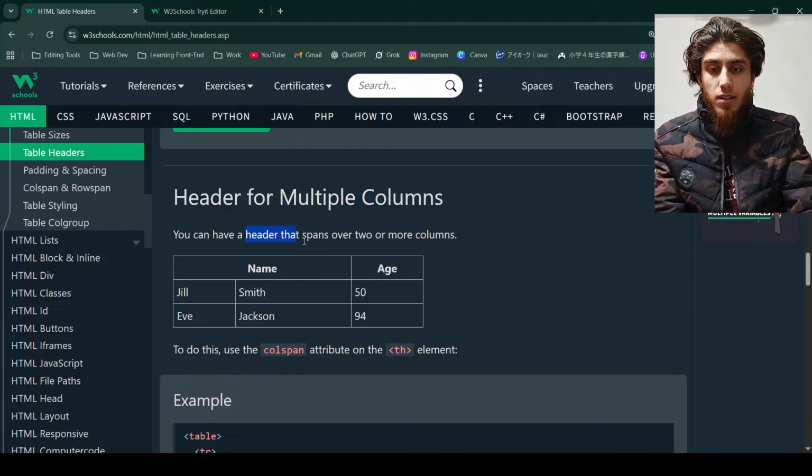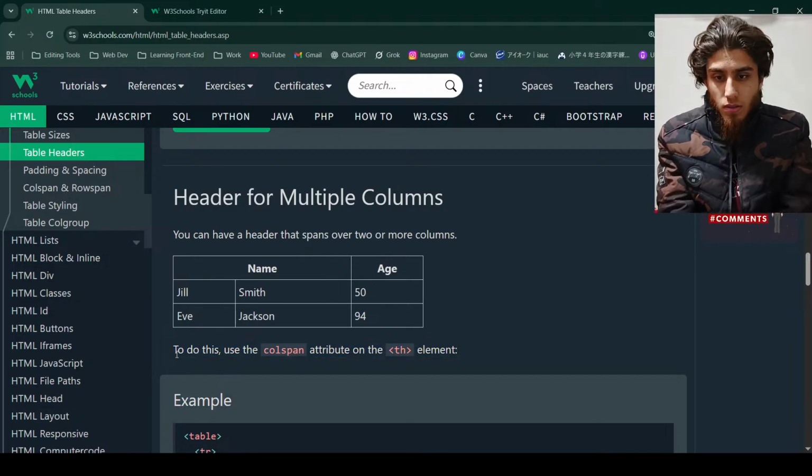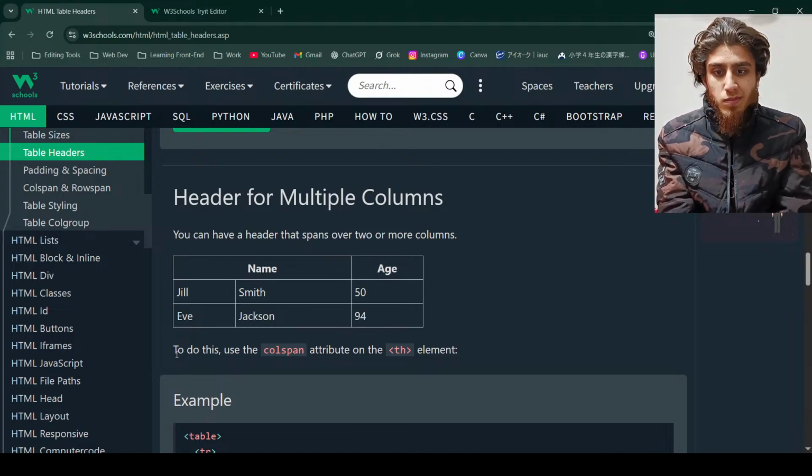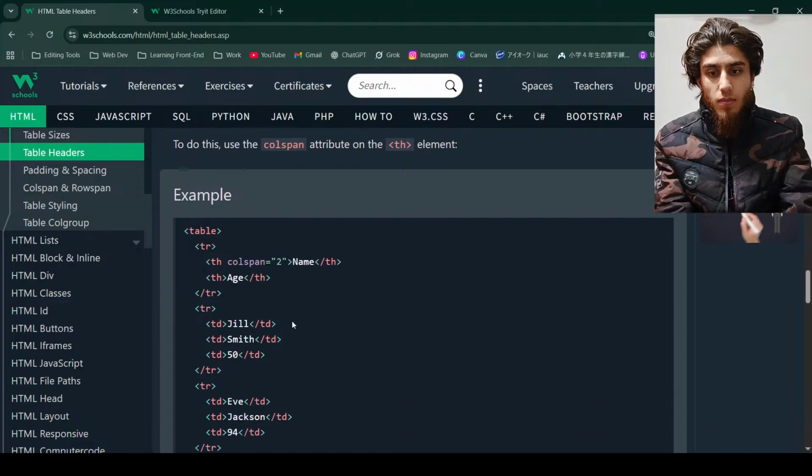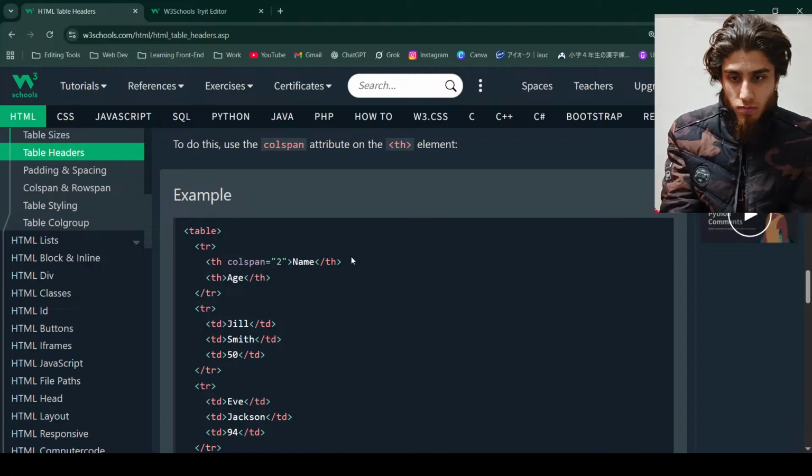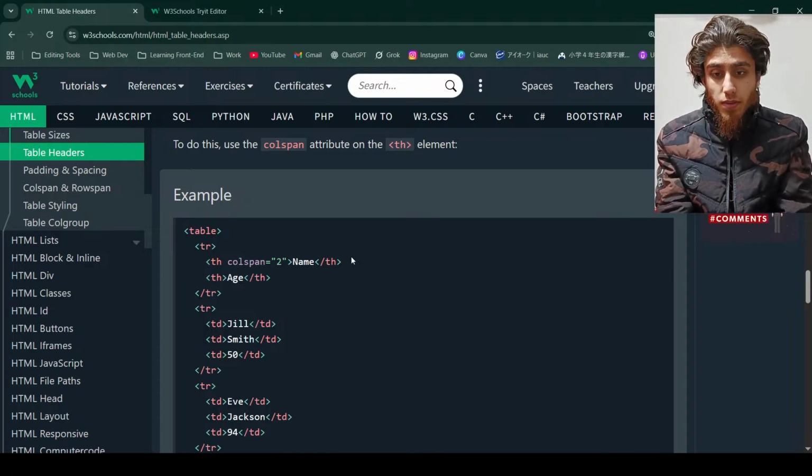You can have a header that spans for two or more columns. Name, age. Okay. To do this, use the colspan attribute on the table head element. To do this, use the colspan attribute. Put it inside the table head, colspan 2. Yup. So this is perfect.